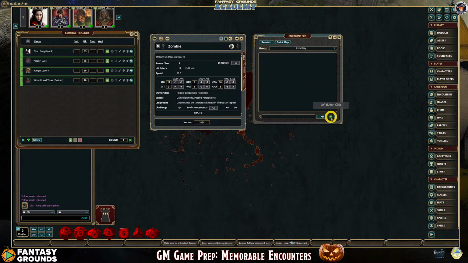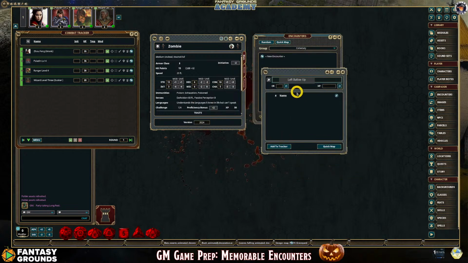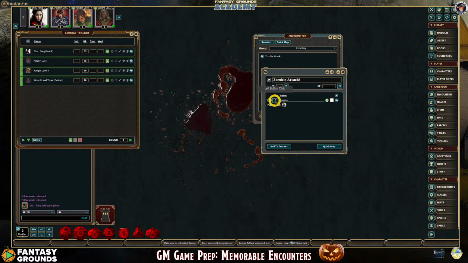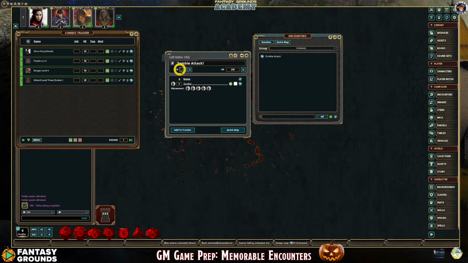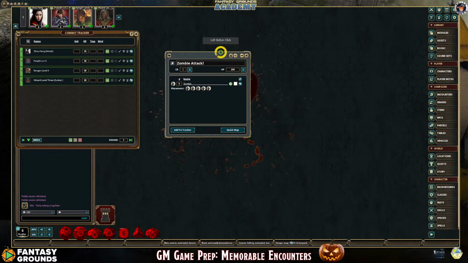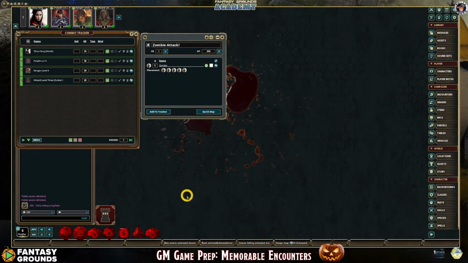And then from here, I'll just add a new encounter. This is a static encounter I'm going to be building. So we'll say zombie attack, something like that. And then we'll just drag the zombie over there. And there's one now. So we can set it to, let's say, 5. Okay, that's the maximum. And then you want to hit the refresh for the CR rating and for the XP. So you can do something like this and then just pin it to the map. And then when you need it, you can run it that way.